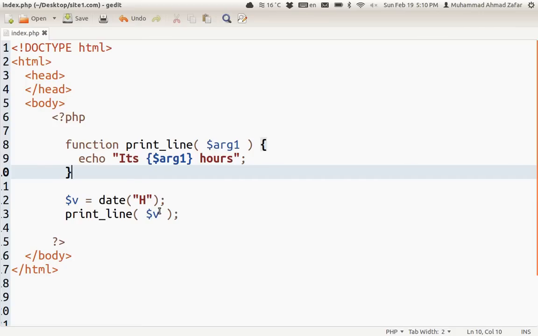Save it, go over here, refresh it. This is the output.